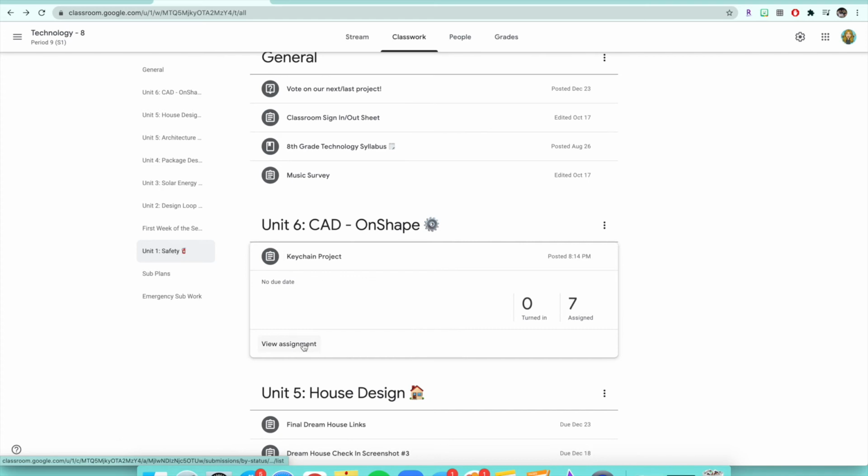And then you can't see this on my end since I'm on the teacher section, but on your end, when you go to view assignment, you'll see on the right hand side that there's an option for you to submit an attachment. When you click on that plus to submit an attachment, there is a link option. So you just click link and you will click Control V or right click and click paste, and you can submit your link to your project right to Google Classroom.